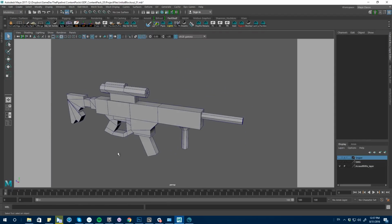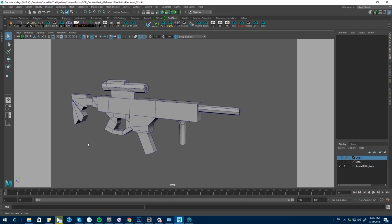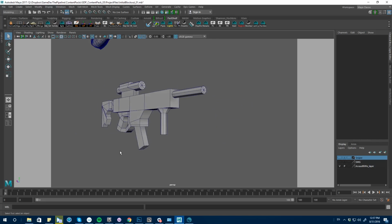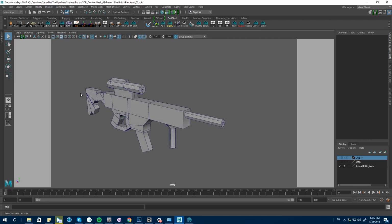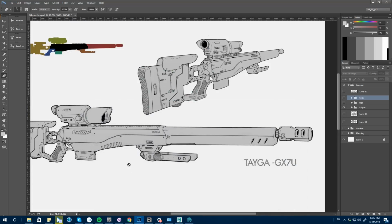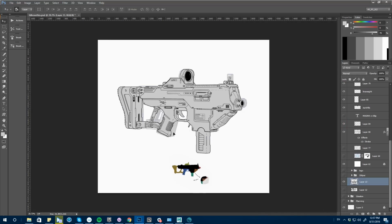I already have blockouts. I've done them before for every gun, and they're just really quick versions of the initial silhouette sketches that I've done in 3D. But they are very loose, and they're good for just visualization purposes and for perspective reference. But if you look at it, I end up stepping away from the blockout quite a bit. It's just too loose.